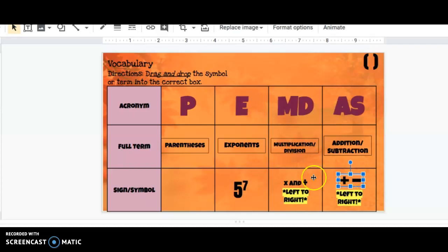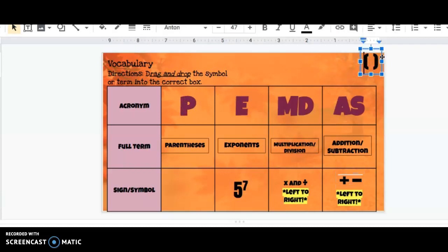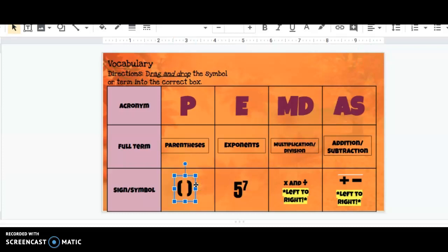Don't forget that. And then we haven't really focused on parentheses. That's coming up next week, but parentheses are like those two little curves that we put around numbers. And I'll explain more in depth what parentheses are. You may already know a little bit about them, but we're going to go more in depth with them in order of operation come next week.